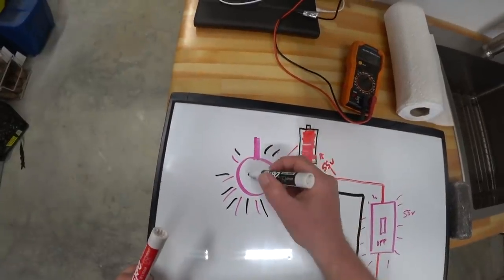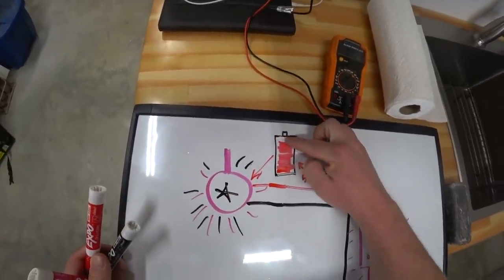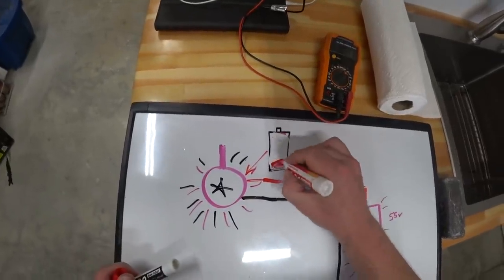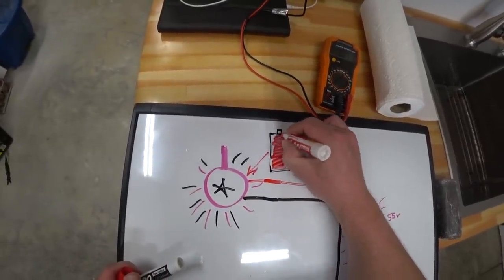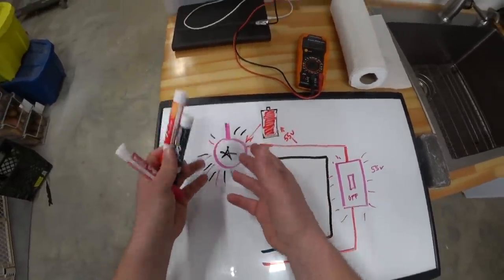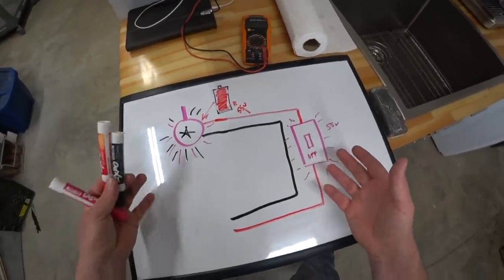Or in this case, it actually strobes. And then of course, once it strobes, this battery is empty, and then it has to fill back up again. And that process repeats over and over and over, and you get this endless strobing of your LED light. So you can see that this circuit is not working the way it should be.